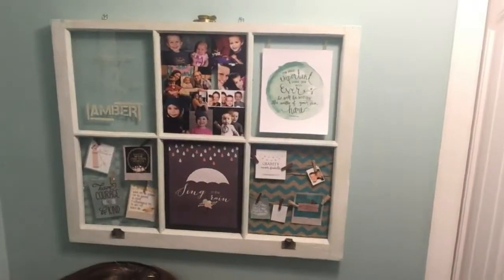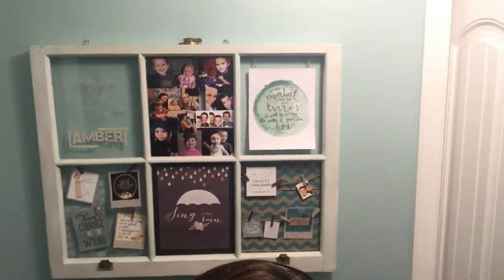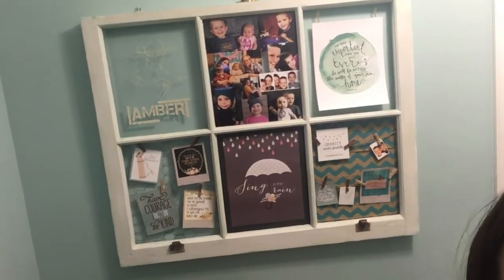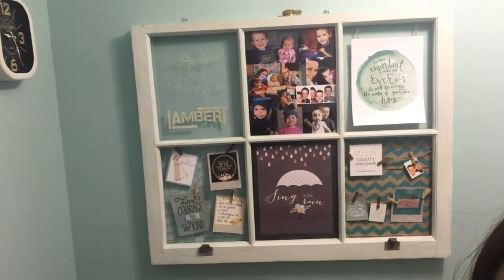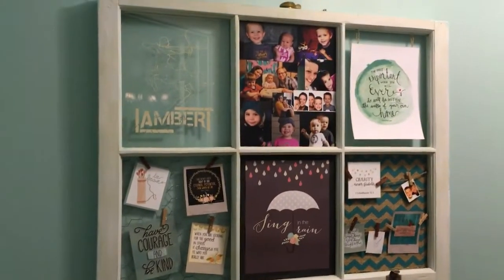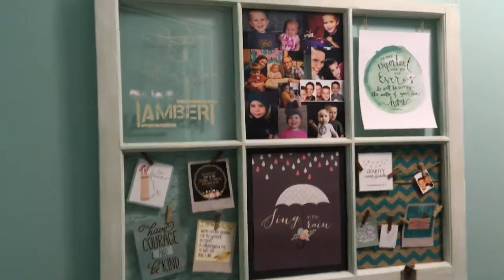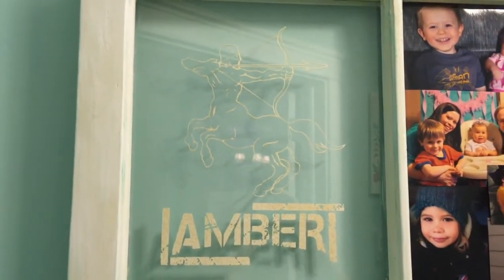So this was one DIY that I did. I got that frame just from a place that removes window frames from houses before they're upgraded. I did one with chicken wire, one that's chalkboard and one that's burlap, and then that one's just a quote and then one I put pictures of us and then that is the family crest because I had a design that I wanted to do. So I asked Alex what he wanted for a family crest, for him to be cool with what I would put on there, and he said it needs to be a centaur.